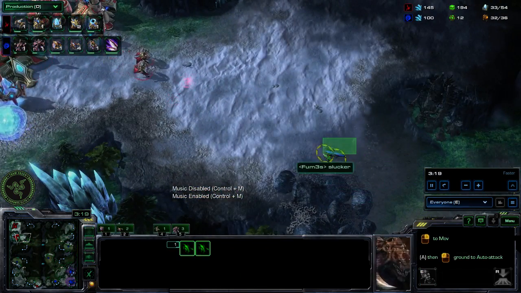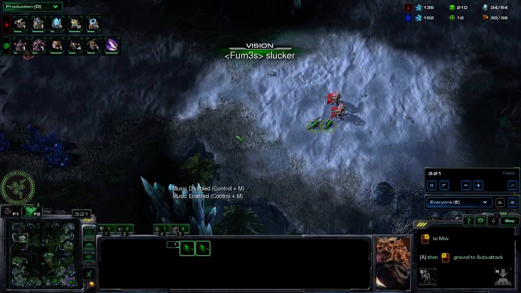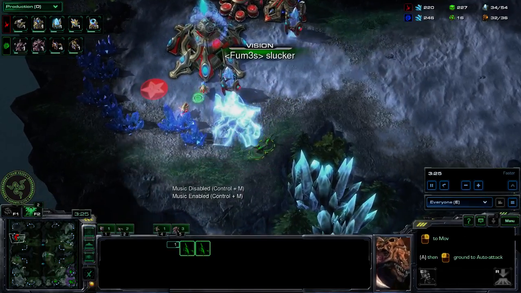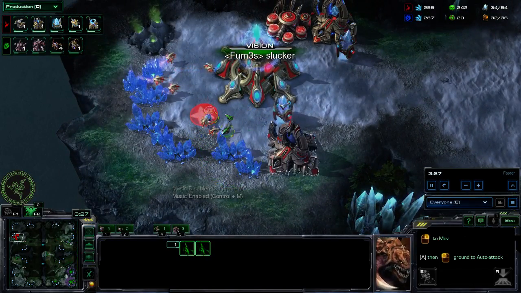These Zerglings are going to come in. They're not going to see a lot. They're going to immediately get one-shotted by these Adepts. And that's why you attack move, kids, so that you actually stop your opponent walking through your entire base and scouting everything.